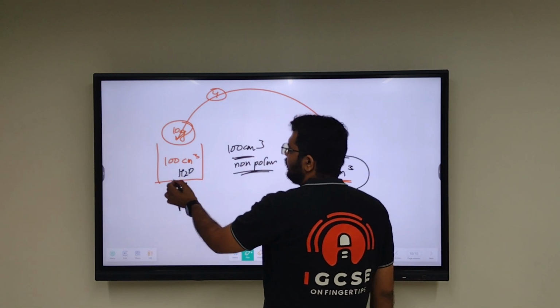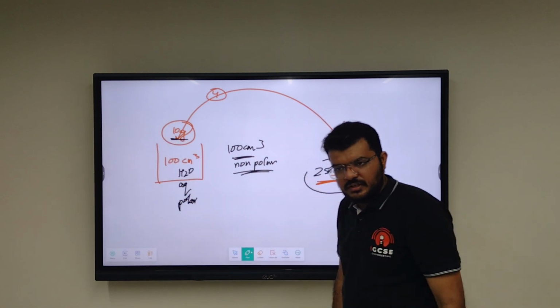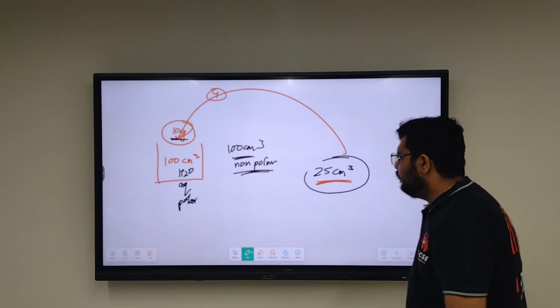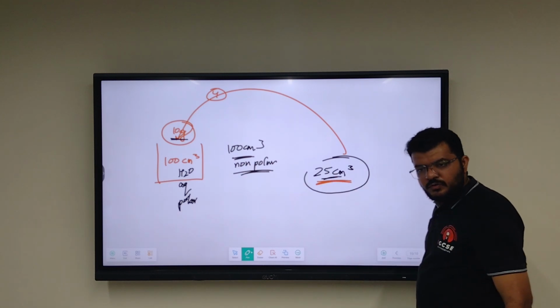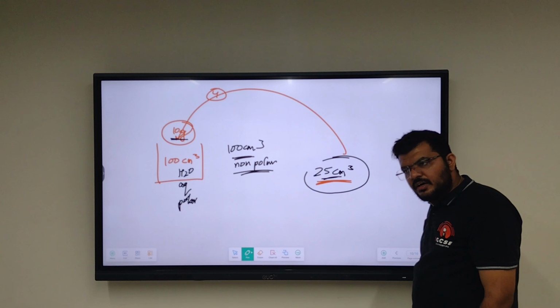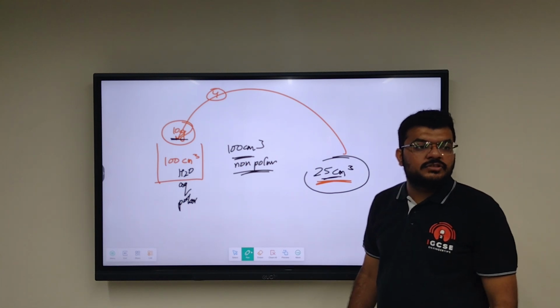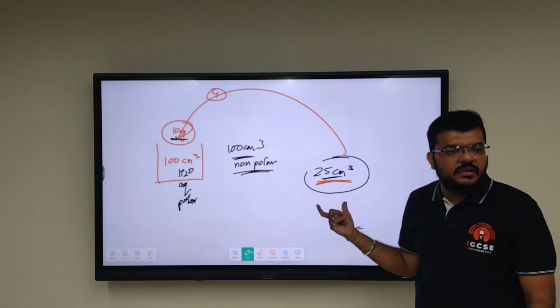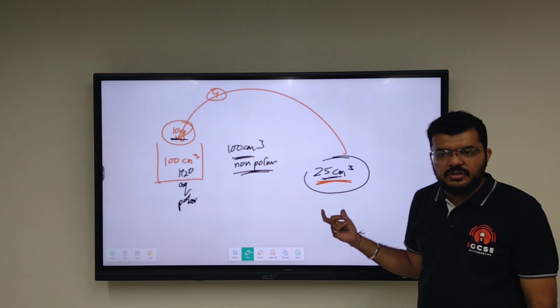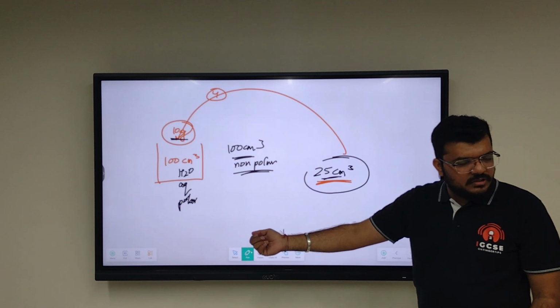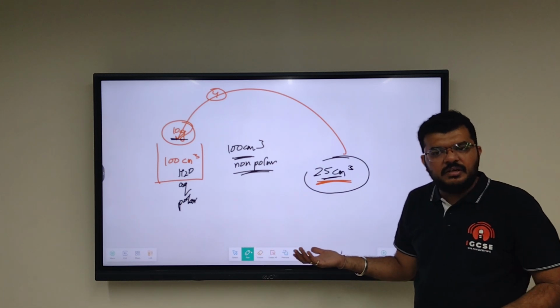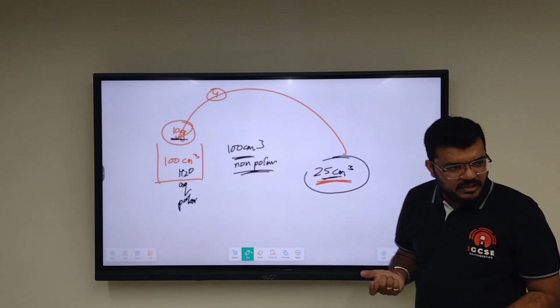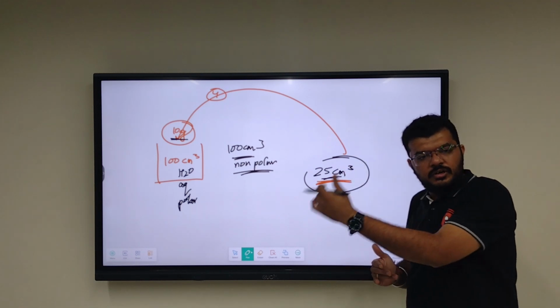You will forget that you have to find the moles of the 10 grams also. Then you will forget that this was actually just 1/4 of the solution. Third, you may forget to actually find the moles. You will just leave it at the concentration of this 25 centimeter cube solution. Because you will have the equation, you will think, okay, concentration found, my answer is done. But that is not the answer.